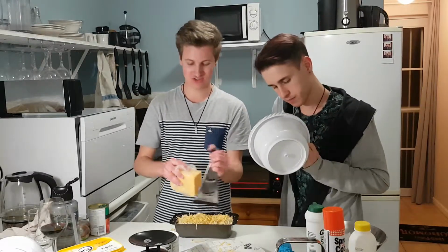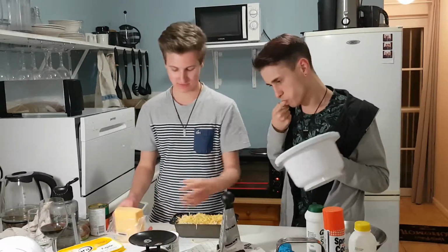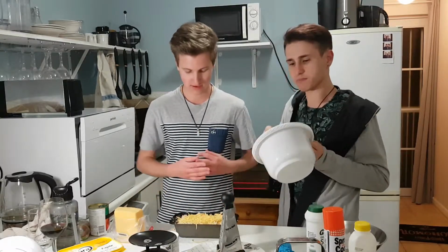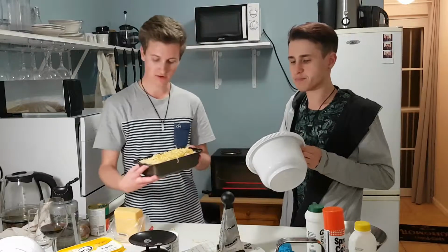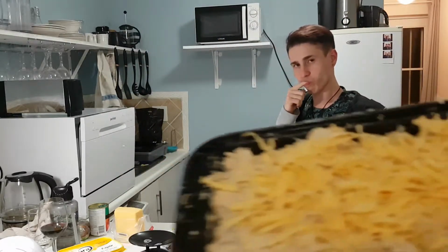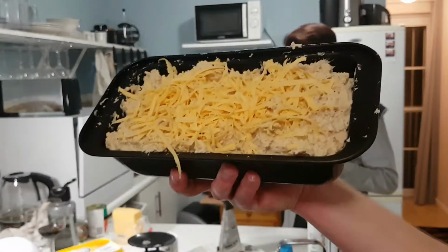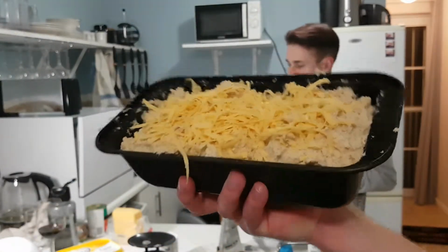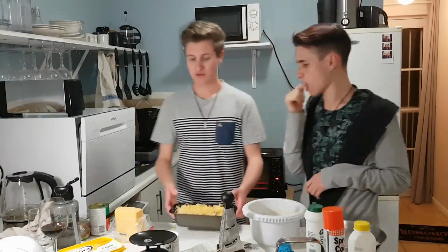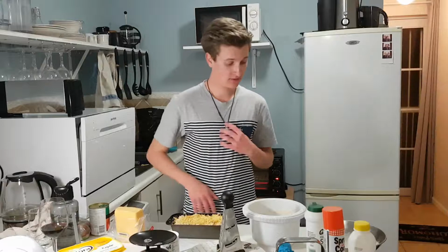Okay, I think that's enough cheese. I'll come show you guys again. I just want to spread it out a bit. Yeah, that looks pretty good. I can see this coming out really nicely. Here we go. That looks pretty... Oh dear, there goes the cheese. Okay, so this is now going to go into the oven.